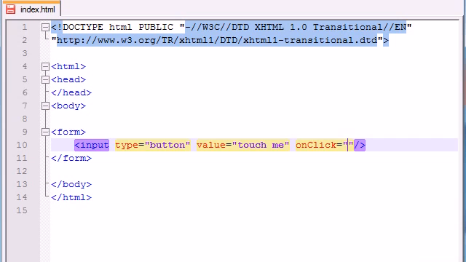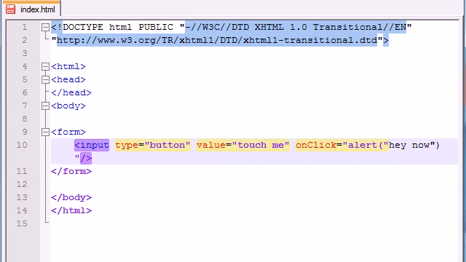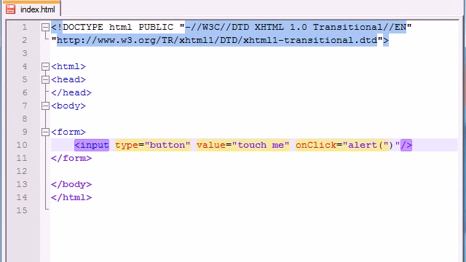So I'm just going to make a basic alert box. Type alert and add your parameters, but check this out. However we make an alert, we usually type some text into it and put it in double quotation marks, like hey now or something like that. Well, since we're working inside an XHTML attribute right now and we have all these double quotation marks, these quotation marks right here tell your browser that we're working with attributes.